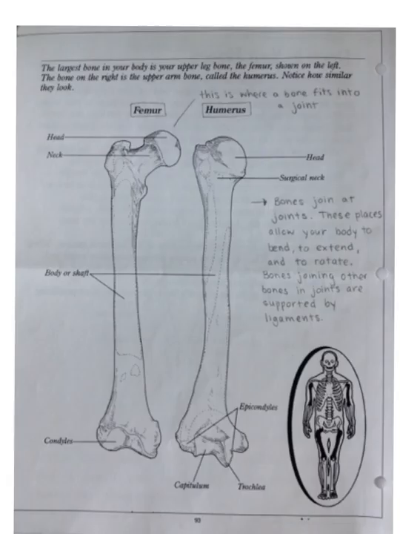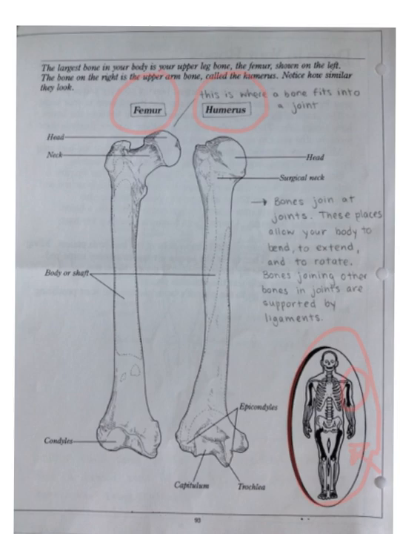This is a closer look at 2 bones in our body. The bone on the left, this one here, is our femur bone, and it is the largest bone in the body. If you look on this little skeleton in the bottom right corner, your femur bone is in your leg, between your knee and your hip. The other bone next to it, our humerus, is found in your arm. When you put them side by side, it's interesting to see how similar they look.